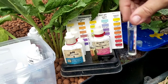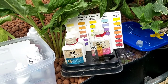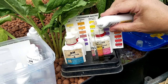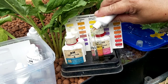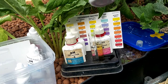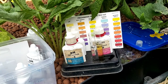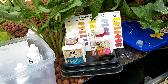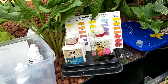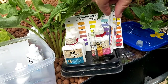So I'm going to rearrange these. So that's the pH. That's the ammonia. So the ammonia is that one. And I need 8 drops of that. Maybe 9. And then we need 8 drops of this one. My hands are a bit shaky today, sorry. It's been a bit of a long day actually.